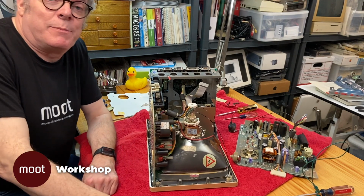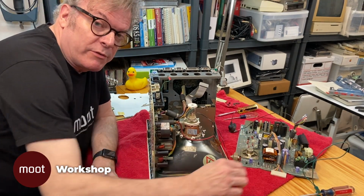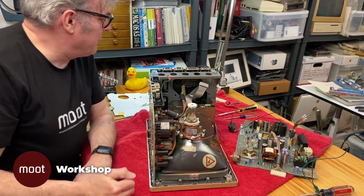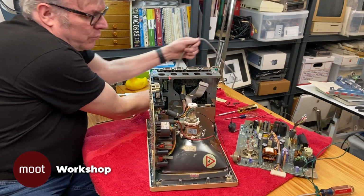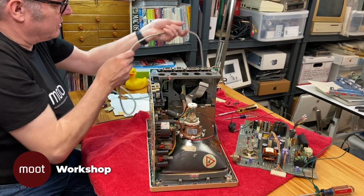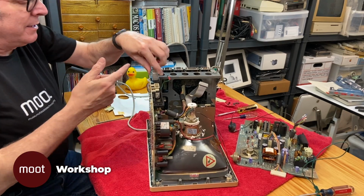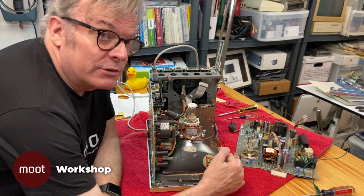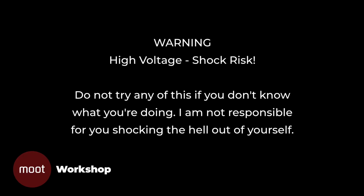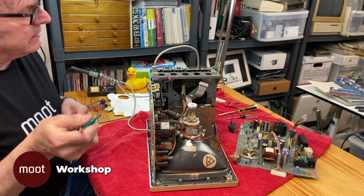Okay, to save us a little bit of time on the video, I already removed the analog board from the other machine. So I'm going to remove the analog board from this machine. Now, one thing we should do, and it's not clear to me if we need to plug this in for this or not. It seems to me that's giving us a ground. There may be high voltage on that tube. So what we want to do is short that to ground.